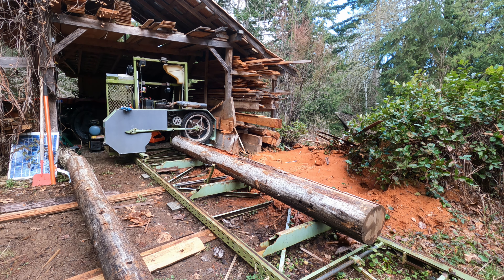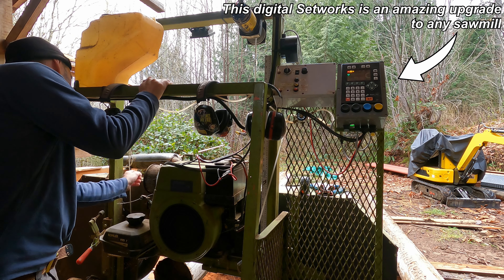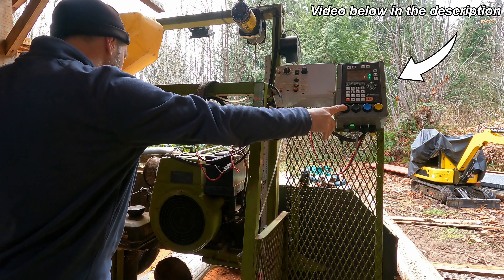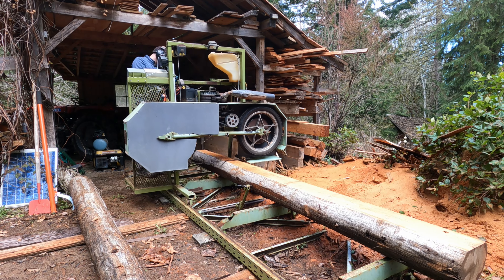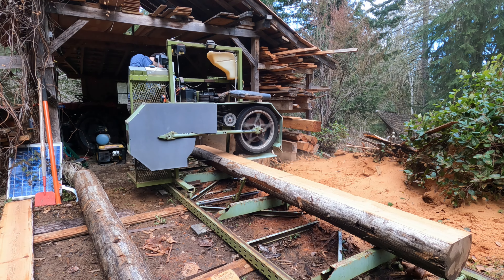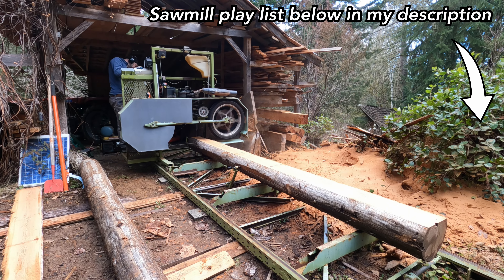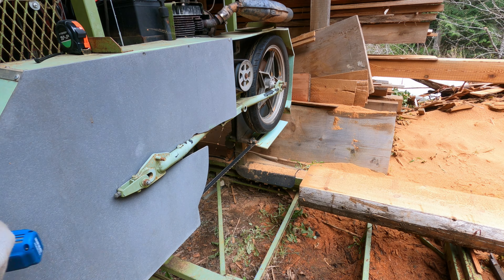If you don't know this machine, it's a home-built sawmill. This is what actually started the channel originally, like over eight years ago. The first video was on making this thing because I built the sawmill from scratch. Original mill was about $250, maybe $300. Since then I added a few hundred extra dollars for power feed and power height control. And recently the most money I've spent on the whole mill was buying that digital setworks — but man, it really makes cutting wood really nice. If you're interested in sawmills, you can go back and check out my videos.